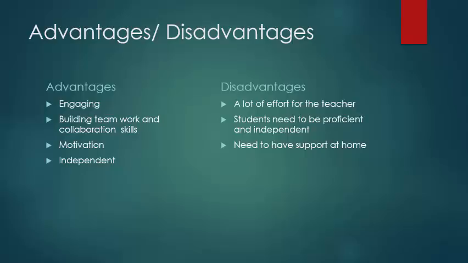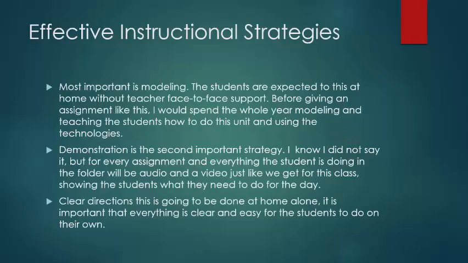These kids already knew signing up for a hybrid class that they were going to need the internet. So, effective instructional strategies. Most important is modeling. This is not going to be a face-to-face experiment, so the students need to know what to do for the assignment and how to do it. Demonstration is also important, same reason: they need to know what they're doing, what it looks like, what I expect.